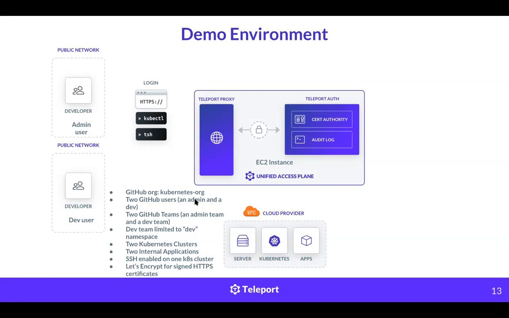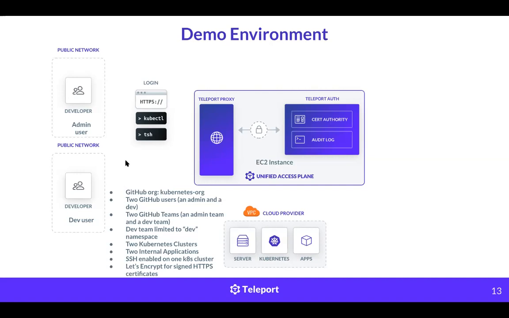My admin user is a member of both teams, the admin team and the dev team, whereas my dev user is only a user within the dev team. I've also limited within Kubernetes that the dev team can only be part of the dev namespace. They're not going to be able to do any actions outside of that one dev namespace.